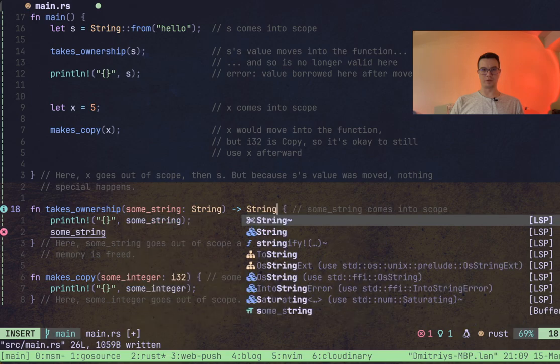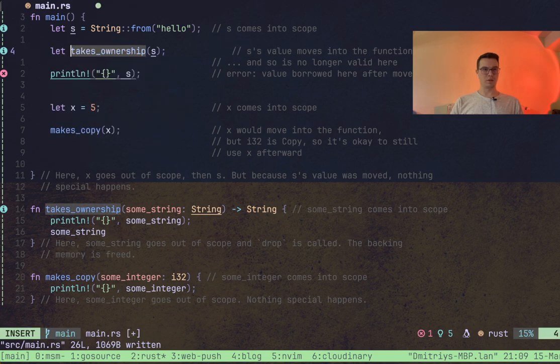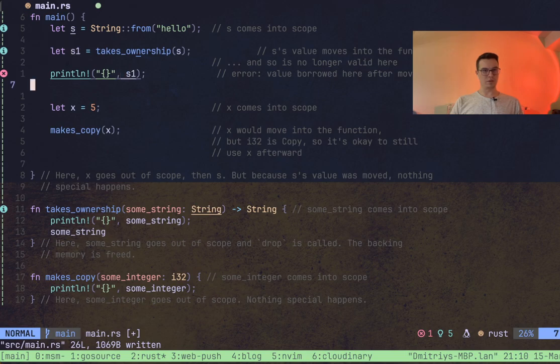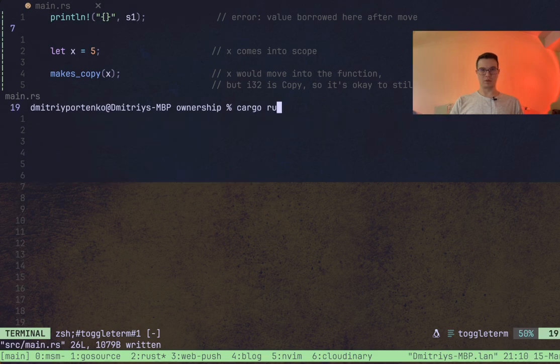But if we do it like this, and cargo run.